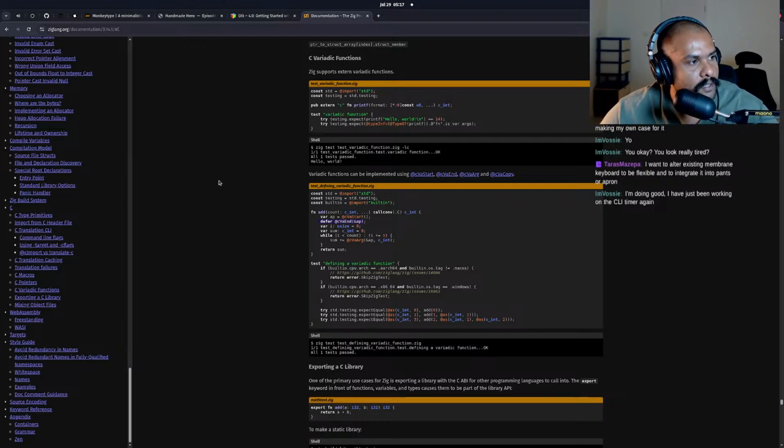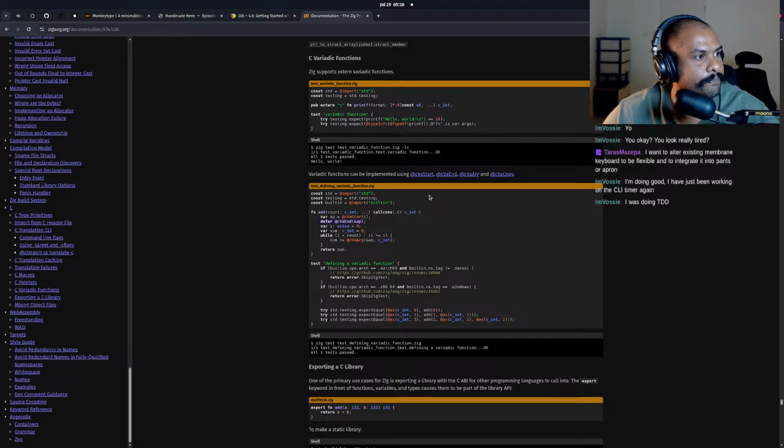I'm doing good. I have just been working on the CLI timer again. Are you doing TDD on the timer? Okay, so you're just doing it without it.